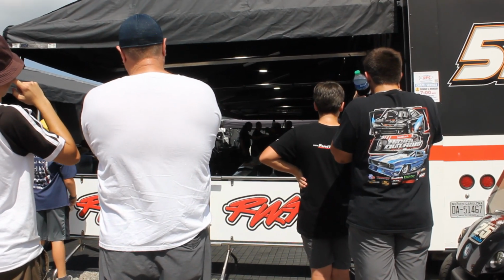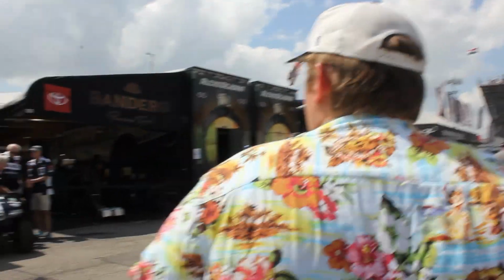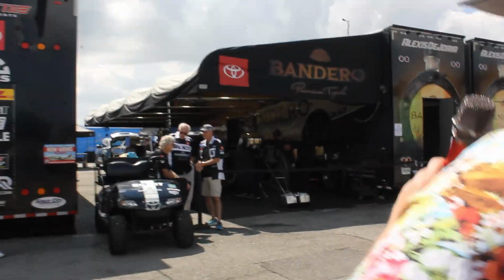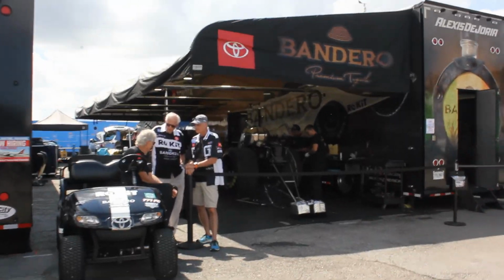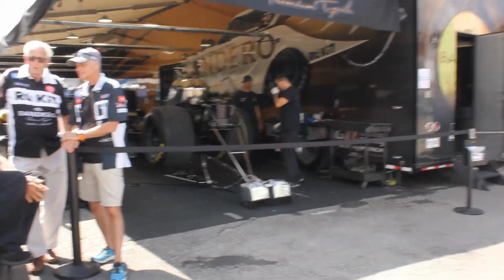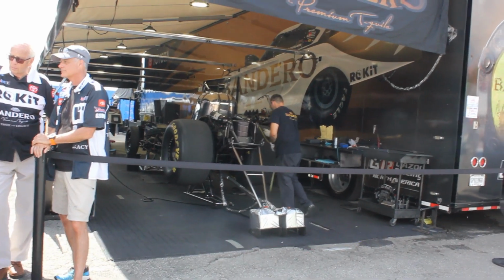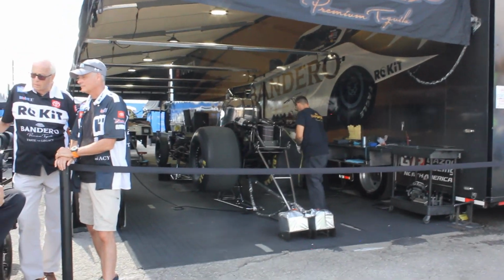We know how strong this car is. Started off the season very disappointing, but then bounced back. Won the final ever, so he won the return race for Chicago, the Route 66 Nationals. That was a big win for them. Then backs it up, winning the final ever Mile High Nationals, and has since then had an incredible string of performances for that team.